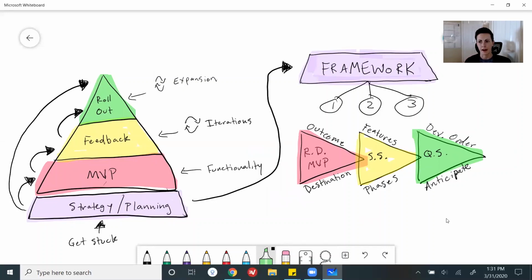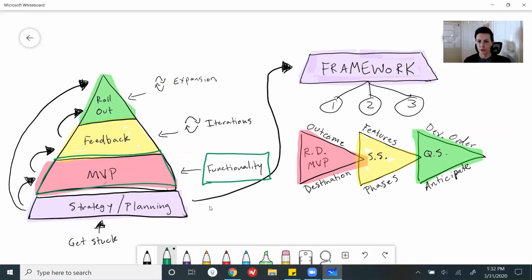He came in after already having started building his app. He'd been working on his app for months and he just kept getting stuck. So he was really stuck right in this MVP functionality stage. He couldn't get anything working how he wanted it to be working.